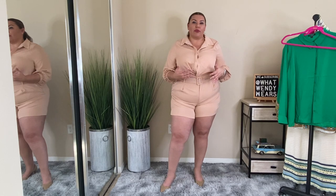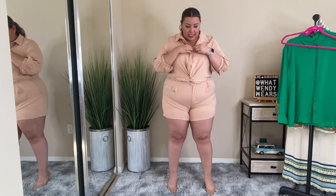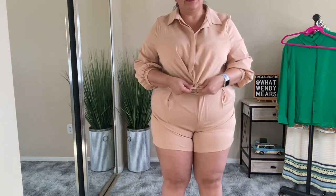I was super excited about this outfit from Fashion Nova because I figured it would be a great brunch outfit. But the colors kind of wash me out because it blends too much with my skin, and too much of one color just doesn't work for me. The outfit also does not have any stretch to it. It's a two-piece — I thought it was a romper at first when I ordered it, but apparently it's two pieces. It has functional buttons in the front, but at the bottom where it ties, you cannot disconnect it, so you can't re-tie it. It just comes like that.